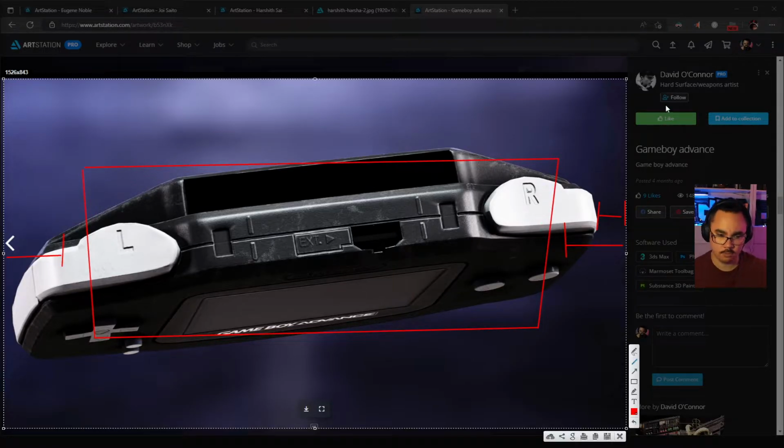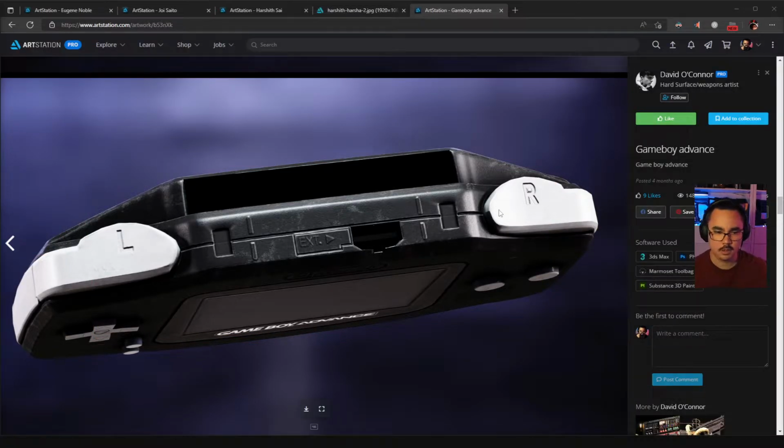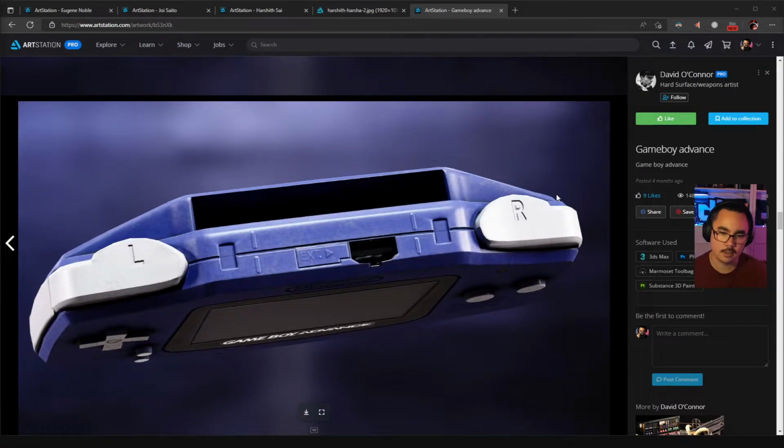Even there might be too. No, that'll be better, I think. But just more space gives some breathing room to the asset. And again, I think the blue one, there's also a little bit of, like I see in the normal maps, there's a little bit of pinching that's going on here in your bakes. So it's a bit of like poly count.